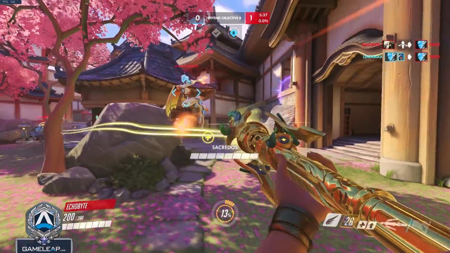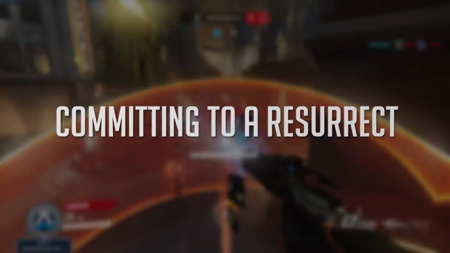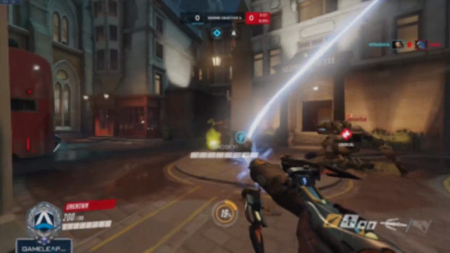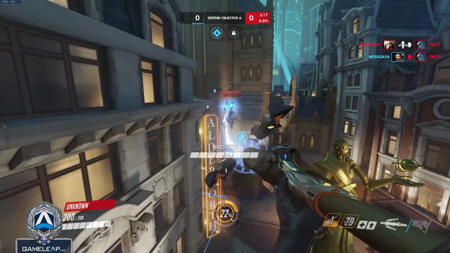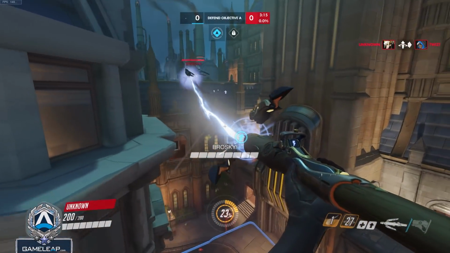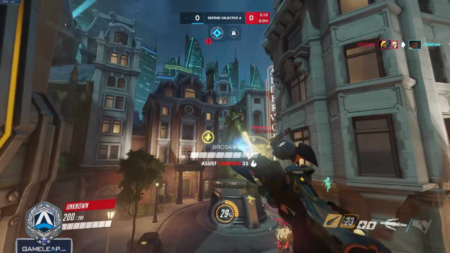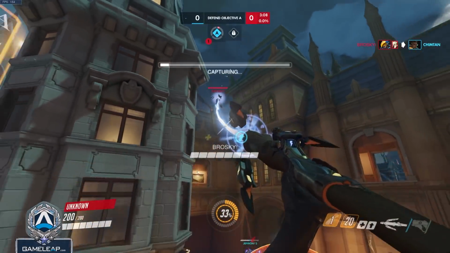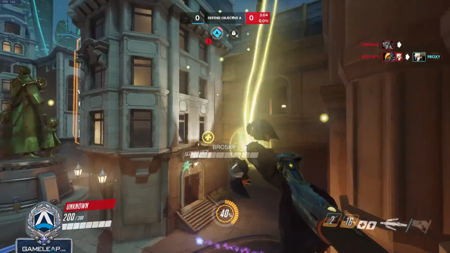And the big mistake that I really wanted to talk about as far as Mercy players are concerned is when to commit to a res, because that can really differentiate a decent Mercy from a god tier Mercy, is when they decide to res. Sometimes it's worth it and you have to go for that res that basically has a giant percentage chance of failure, right? Every time you go for a res, there's no guarantee that you're going to die or live.